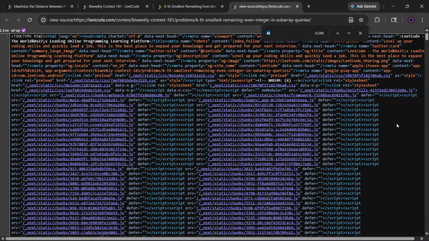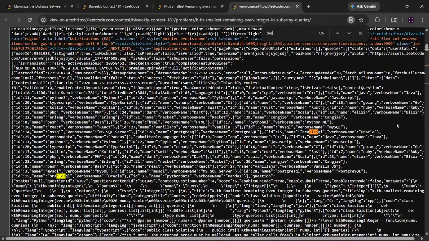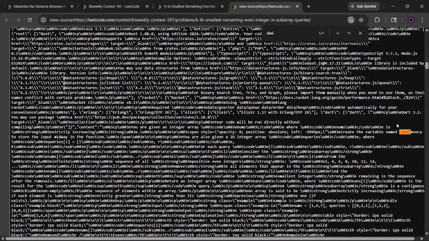Read the line after the Celsima Vera. After the Celsima Vera, what is there after this? Read the line after Celsima Vera.